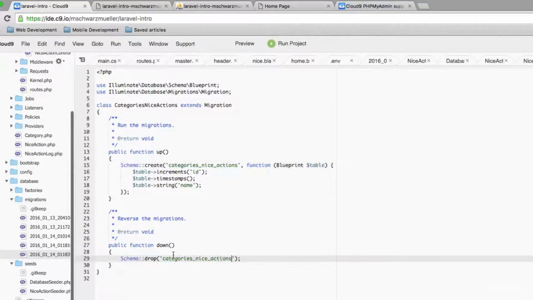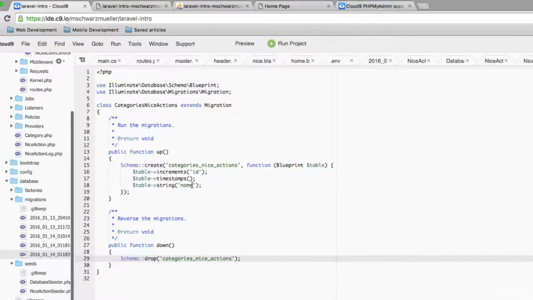And this is important because that is the name Laravel will infer that our many-to-many table should have, because it's the plural of categories and nice actions. We could use any table name we want here, but then we will have to specify the table name when we set up the relations. I will show you how to do this in a second.